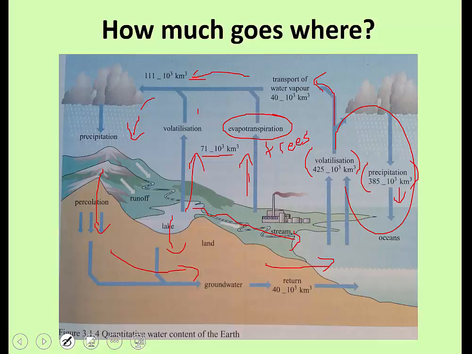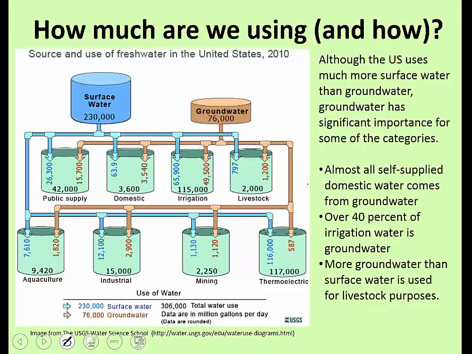Okay, so you can see the cycle here, where things are going, how they're moving, and then we have this factor. So these are kind of idealized volumes that are going on. They're not quite the same from day to day, but those are just rough amounts. And what we want to do is look at what effect people are having on this cycle, because we are having an effect on that, and we're changing that. So how much are we using, and how are we using it, and where is it going?